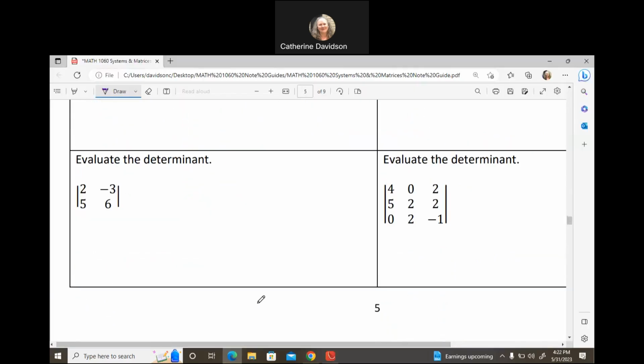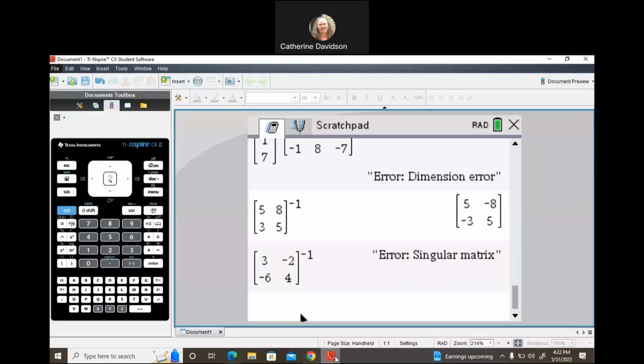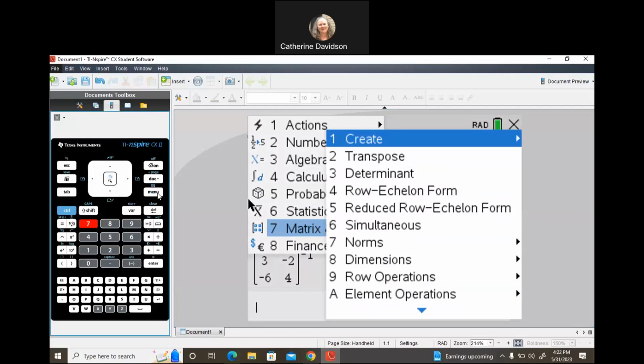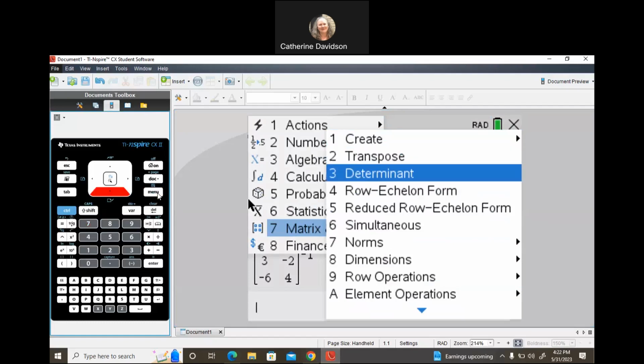Very handy. All right. The last 2 on this, we're going to evaluate the determinant. By hand, you multiply in diagonals and then add numbers together. But the calculator does this for you. So we're going to flip over to that. It's going to be just a little bit different as far as the steps. So you may want to take a second and write this down. So it's menu, matrix. And we need to find the determinant. So menu, matrix.